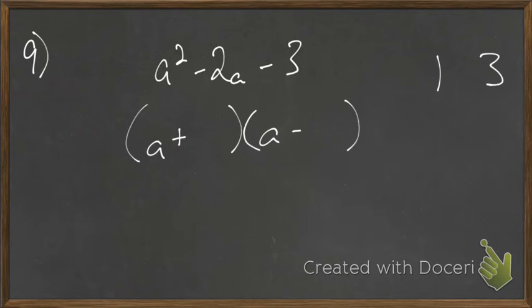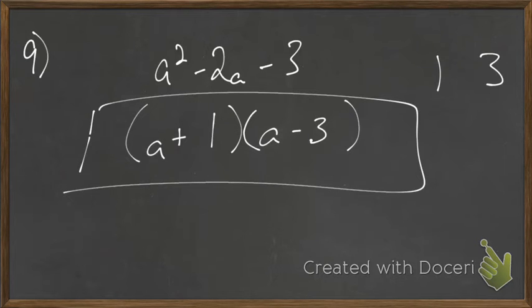Okay, here they are. So how do I get a negative 2 out of that? I have to do negative 3 plus 1. The 3 is negative, the 1 is positive. That has to be my 2 binomials. Matt: It doesn't matter what order you put them in, correct? Kind of. I could write it this way, but I can't mix the positive and negative nature of 3 and 1.